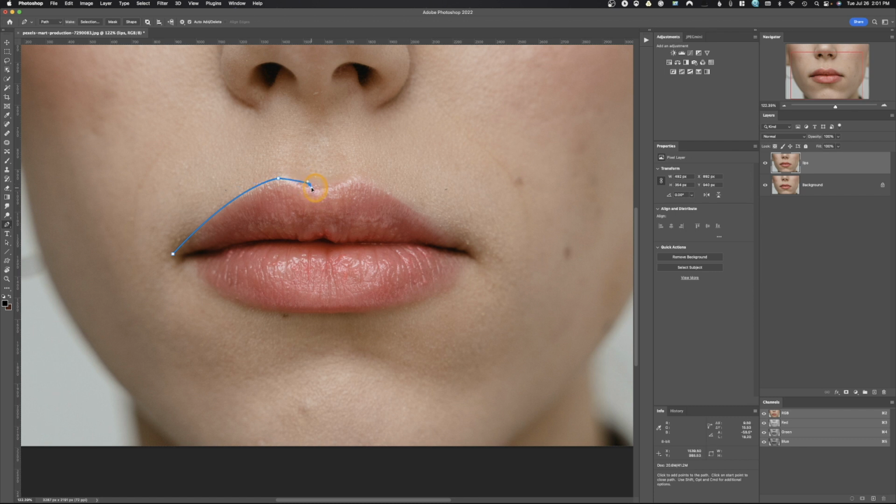And I will just go ahead and click there. Now, I don't want that to be super straight because it will look weird. So we're just going to give that a little arc. Same thing here. We're going to click, click, click, drag that out. And that looks even, I think.